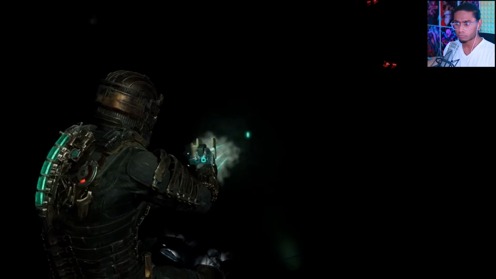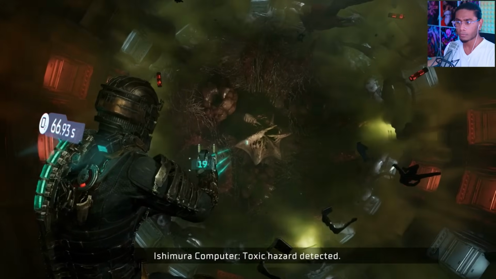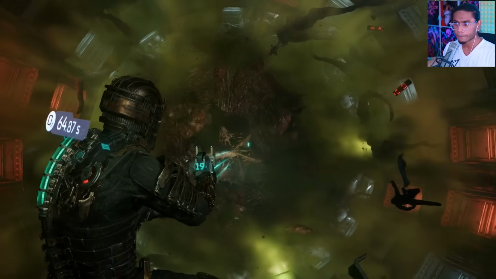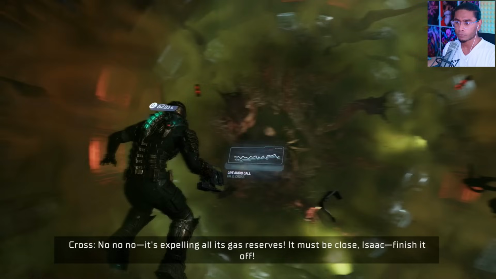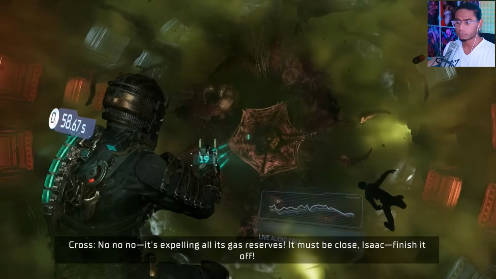Toxic hazard detected. No, it's expelling all its gas reserves. It must be close. Isaac, finish it off.